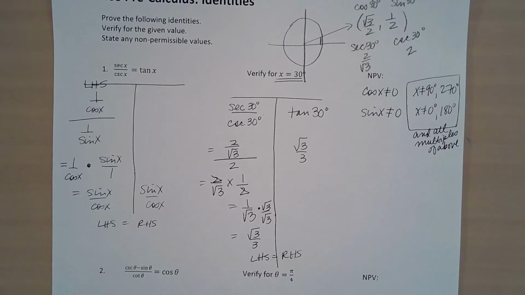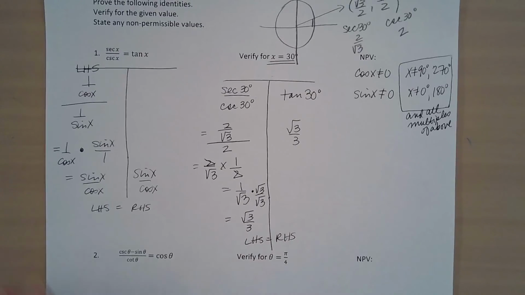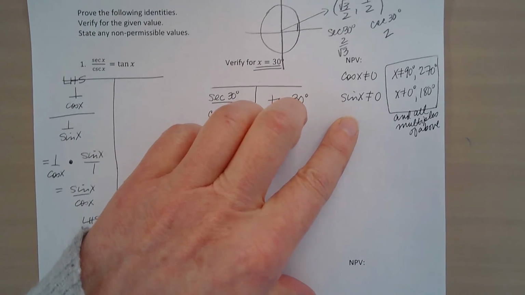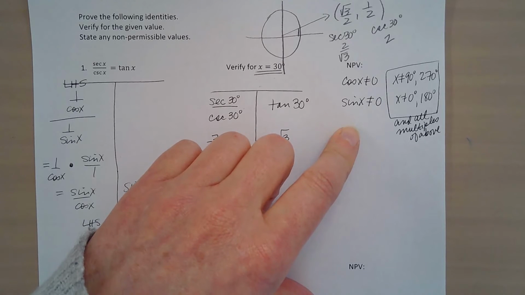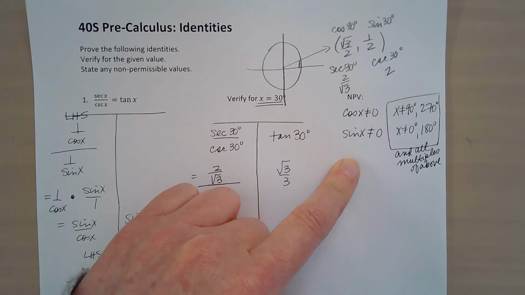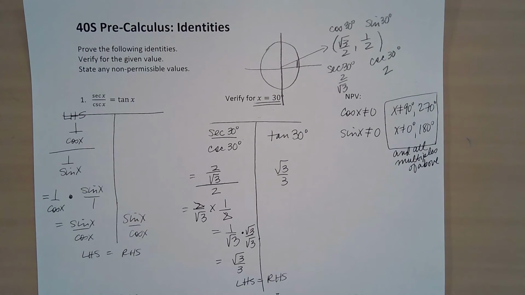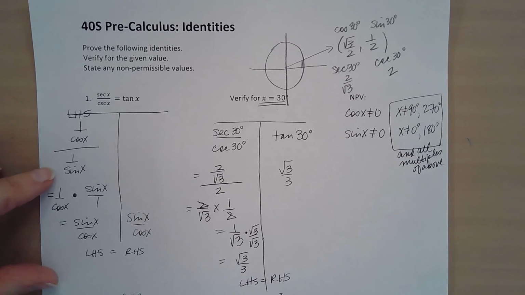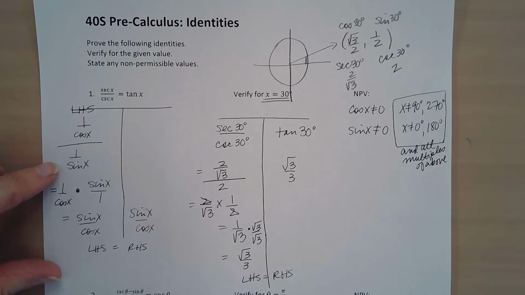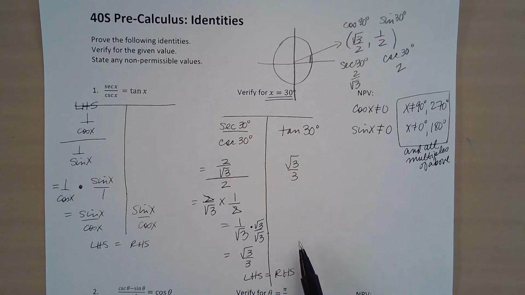So those are the 3 things for now that you'll be doing with identities. Proving for any angle, proving for one specific angle, and being aware of the non-permissibles. This is really important because lots of spots on the unit circle have non-permissible values for certain trig functions. Cos and sine are the only trig functions that have no non-permissibles in and of themselves. As soon as they are used to find the secant or cosecant, then we have to be aware of where cos and sine are equal to 0, because they can make or break if an identity is provable or not.